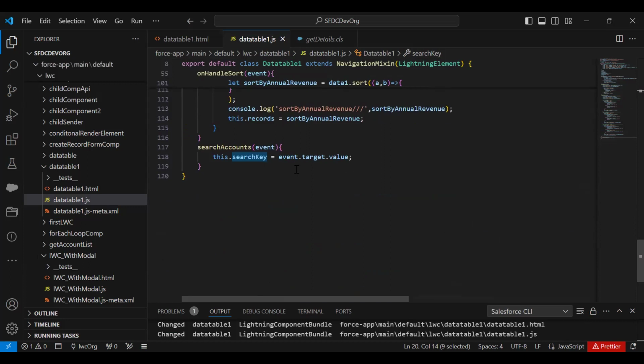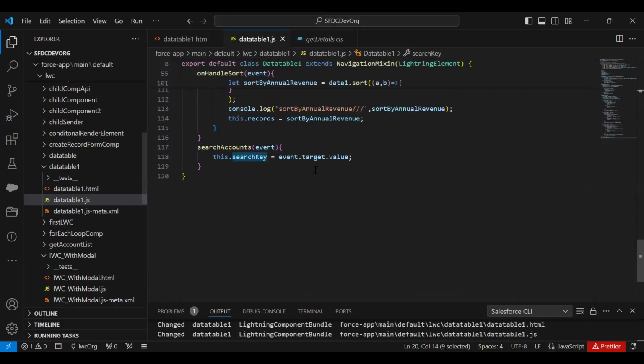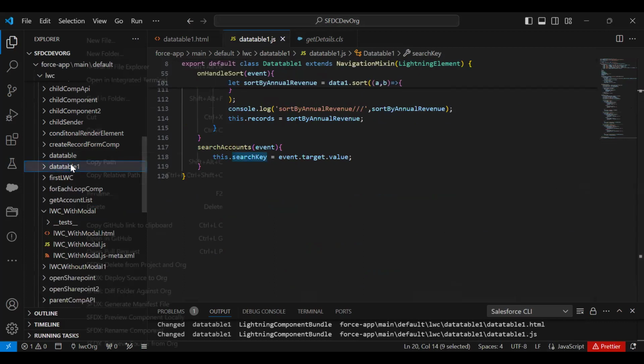And we have already taken care that if they have any filter value, we are only going to get those accounts whose name is like this particular filter value. So let me just deploy this.